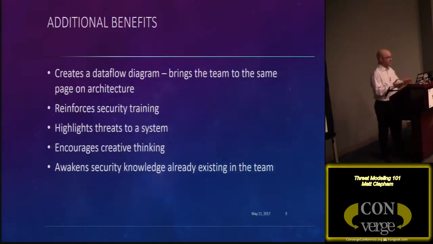There's also some additional benefits. You end up with a data flow diagram after you're done, which brings everybody on the same page with respect to architecture. I've seen it time and time again where you have teams that there's one diagram for the logical flow, there's another diagram for the physical flow, and they don't match. But if you take an amalgamation of the two as you're building a threat model, you can have everybody look at it and say, yeah, that's what we got.